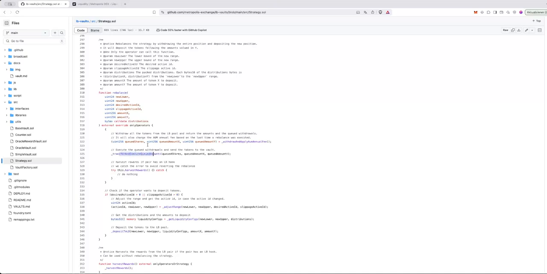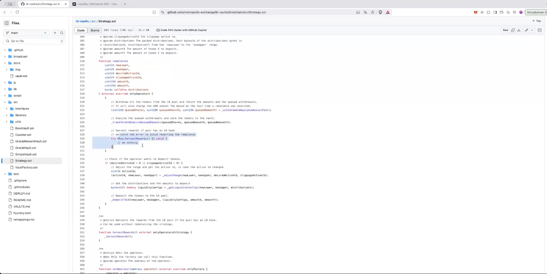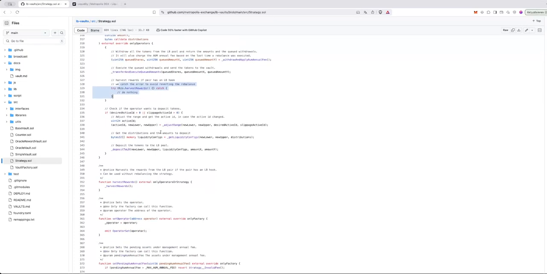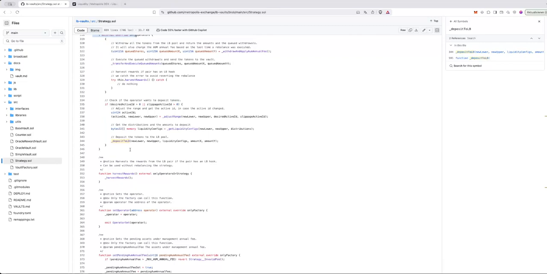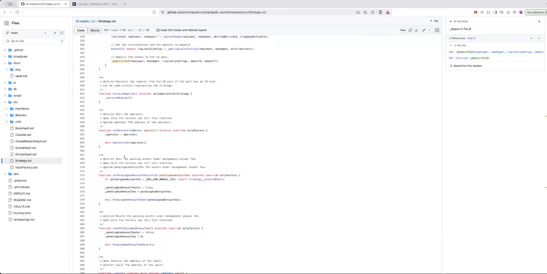So basically, if some users withdraw, they are in the queue. We have to work through the queue and let them out. And we harvest the rewards from the pair and transfer them to the vault. Then we deposit the liquidity back based on the range and the liquidity configuration we have here, and then we're done. Yeah, that's basically it.